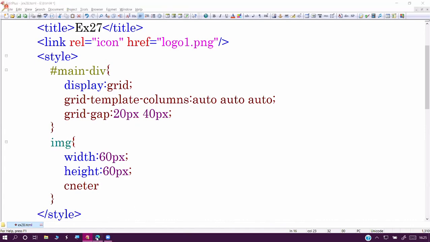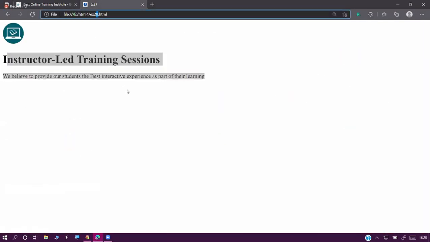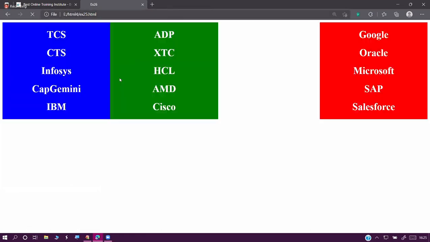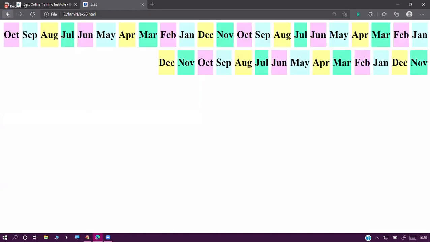Yesterday we already designed this program, sir. Total 5 items, 5 H1 tags displaying in the center of the box. So apply to the division tag.